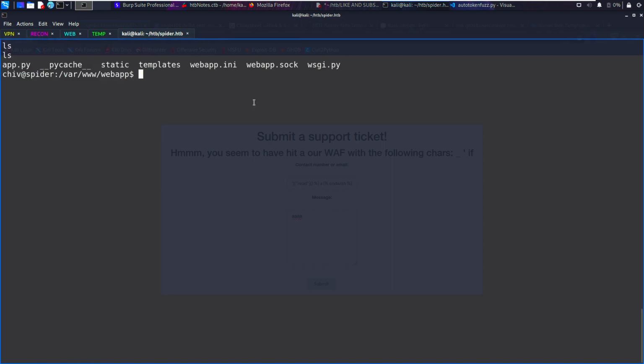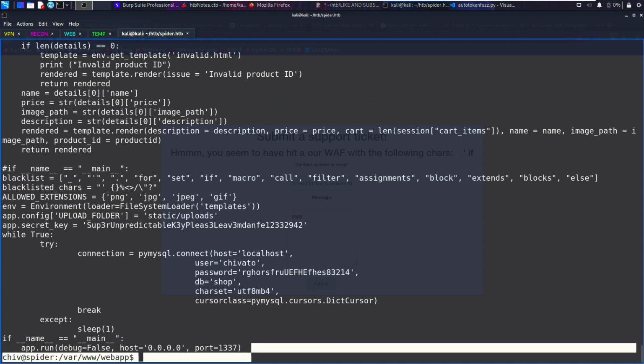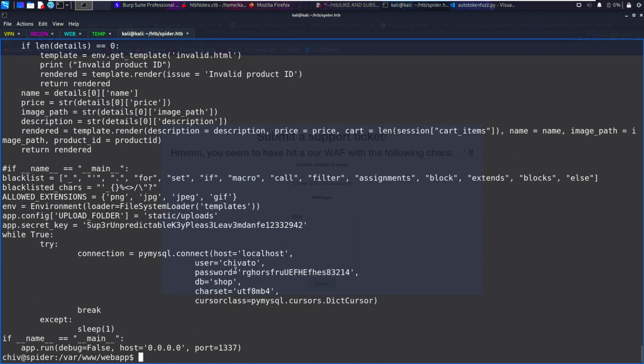In here, if you look in app.py, we can see basically how it's all working. I highly advise you read the source code to actually figure out how it's going. Part of me wants to read the code, part of me is looking at how long this video has been and thinking, is it worth it?